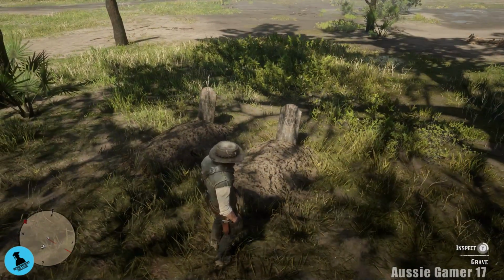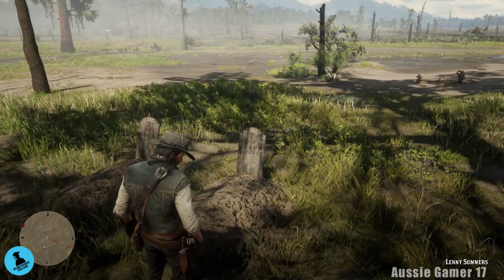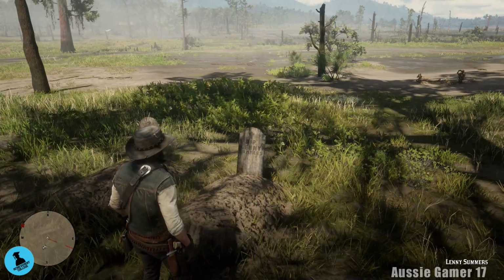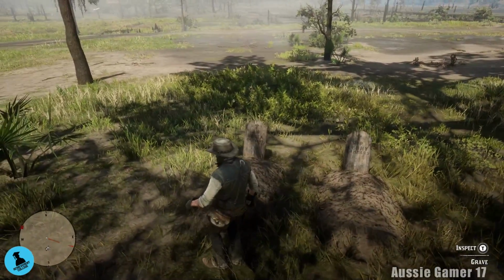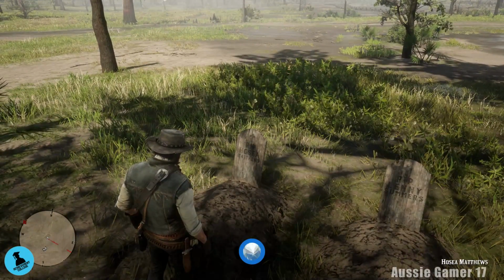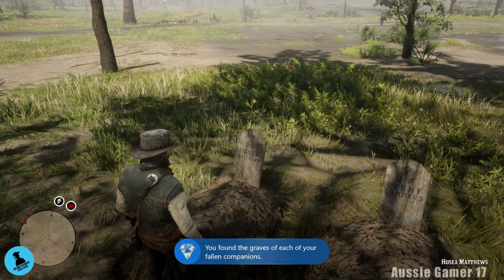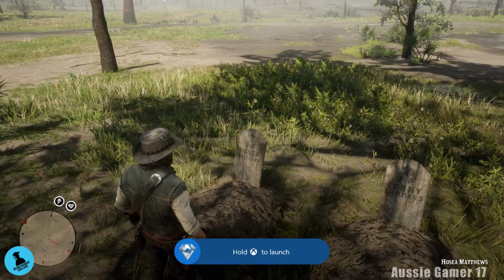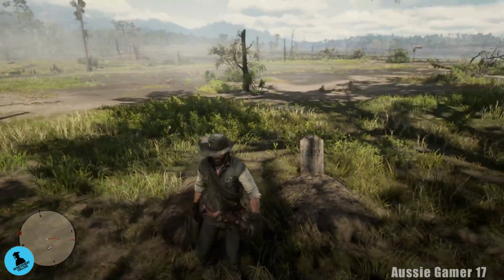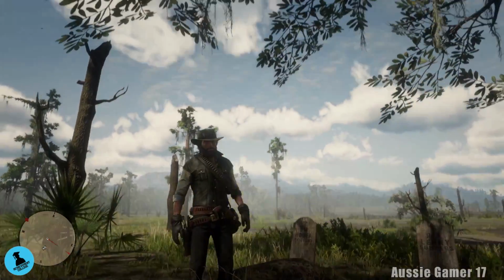All right. Ah, poor Lenny. And here we go, number 9 when we get control again. Poor old mate Hosea. There we go. Oh, love that noise. Rare achievement. Found the graves of each of our companions. 0.99% of people have done that. All right, and now I hope you guys can add your names to that list.